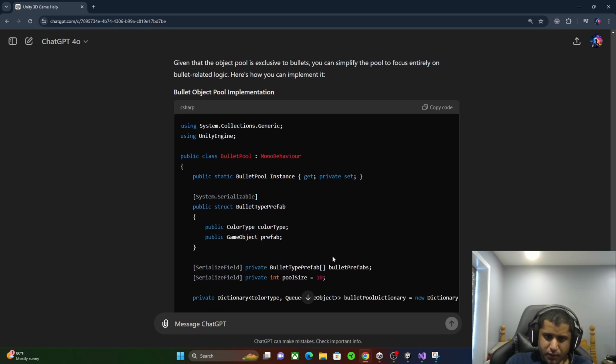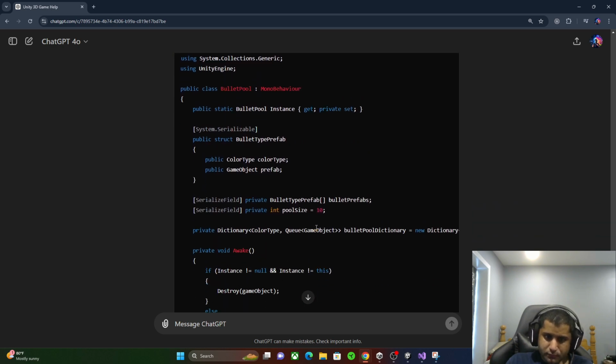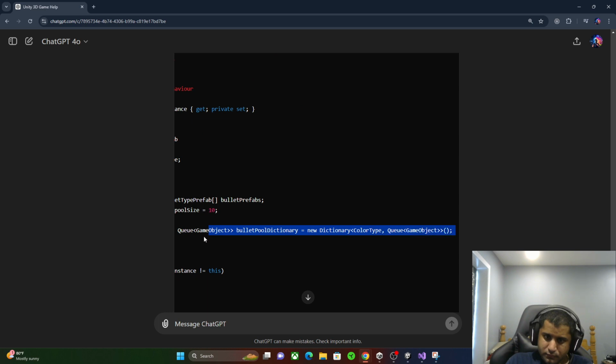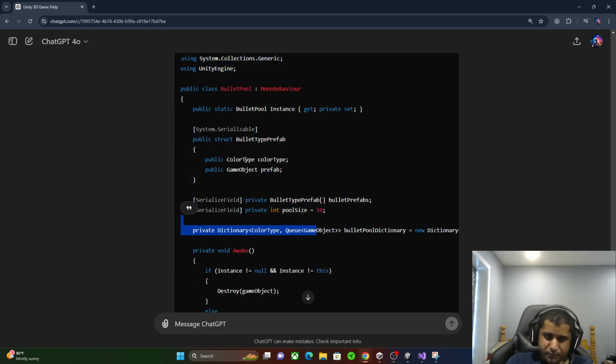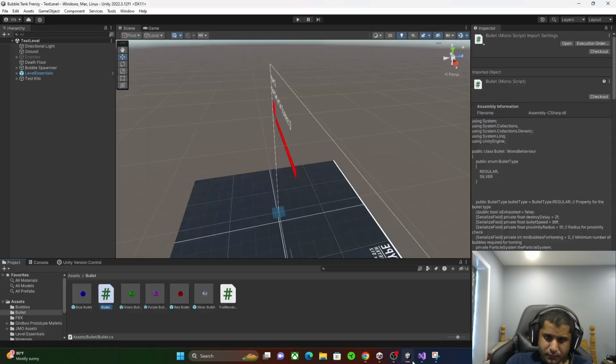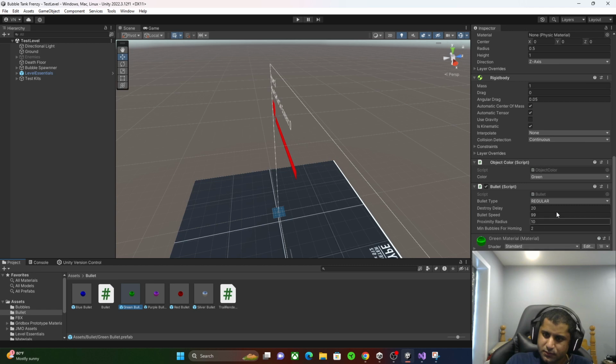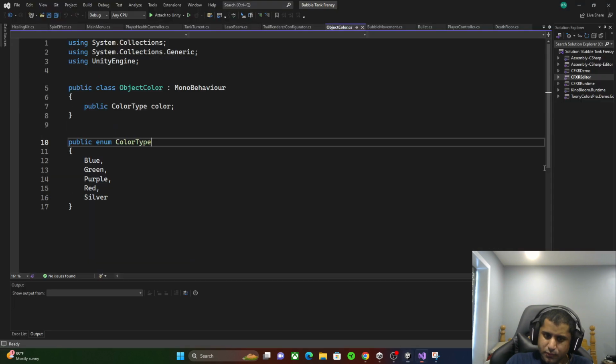I don't get it. Why do we need... What is a color type? We have a color type, right? For each one of these bullets? We do have a color type, yeah.